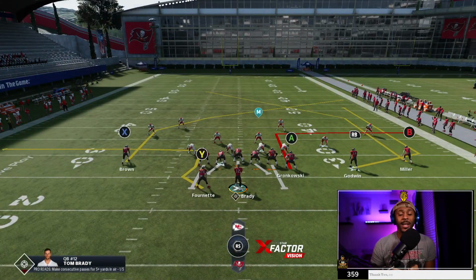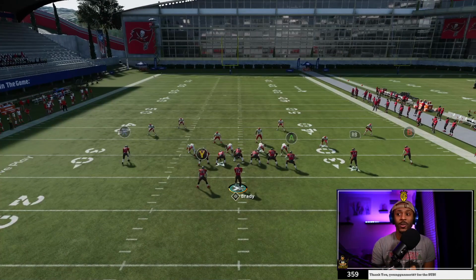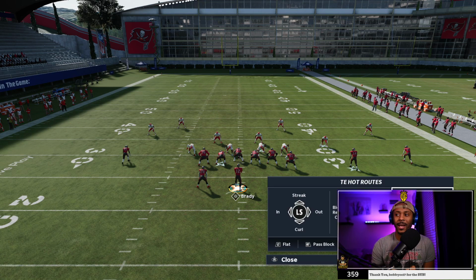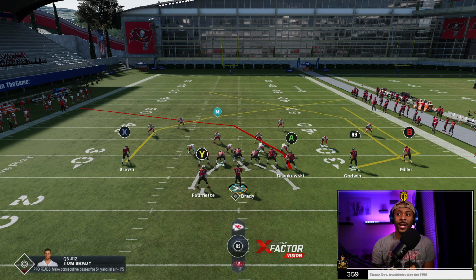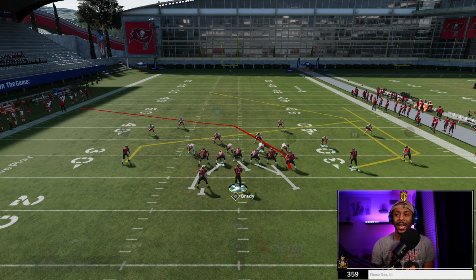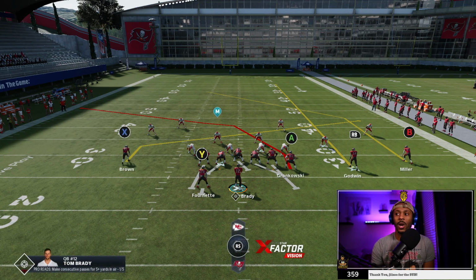And again, this is going to be great for people who have a high route master. That's why I'm playing with Tom Brady, or they have like a tight end apprentice, and you can get your people into the correct routes. What we're going to do is block Fournette, because again, one play touchdowns take a lot of time to develop. So we're going to take our tight end, put him on a cross route like this. We're going to slant X and streak B, RB, right? So our play now looks like this.